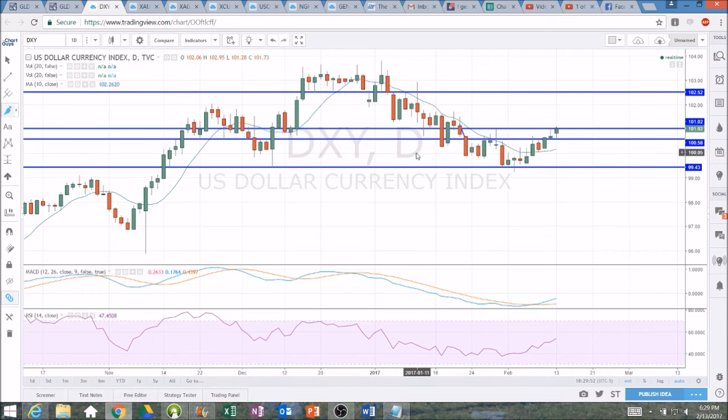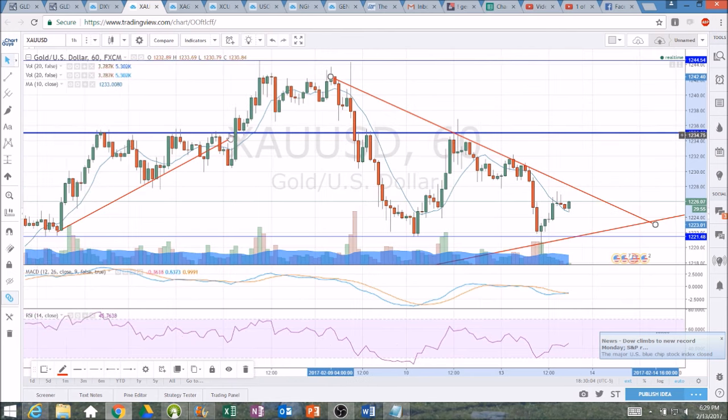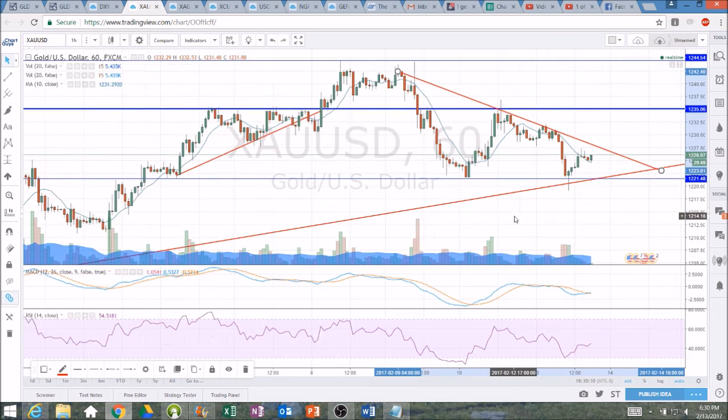So it's entirely possible that this pattern means absolutely nothing — it's just something I'm keeping an eye on just in case. The dollar is strong in the short term, which means gold is pulling back still. So we had that pullback. This 12.35 level keeps coming into play — it was resistance, support, resistance, resistance — and then we pulled back from there and we did hit a lower low.